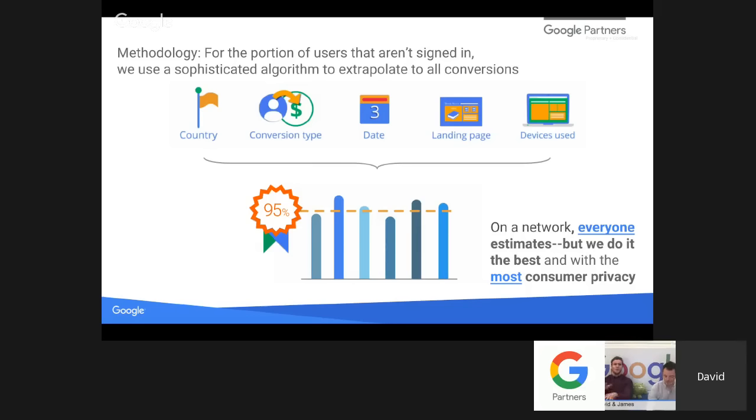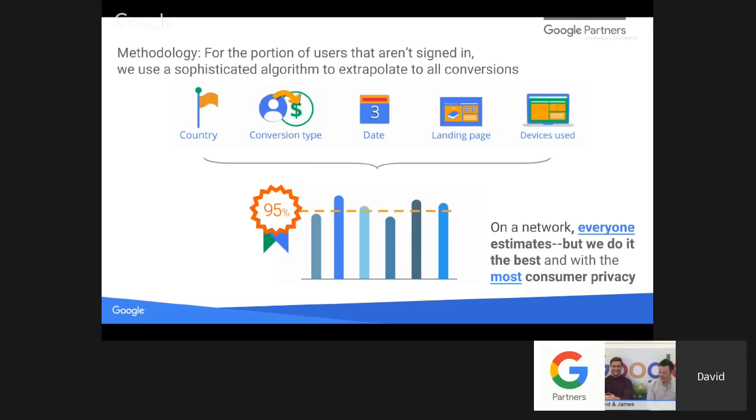Excellent. So 95%, that is actually a huge threshold, James. So am I right in saying then that if I was to add a cross-device conversion column, I just wouldn't see anything at all unless the system itself is 95% plus confident that this data that it's extrapolated is actually correct? That is correct, Dave. Fantastic. That's wonderful. Doesn't that just blow your mind? Absolutely. All day. It really is.